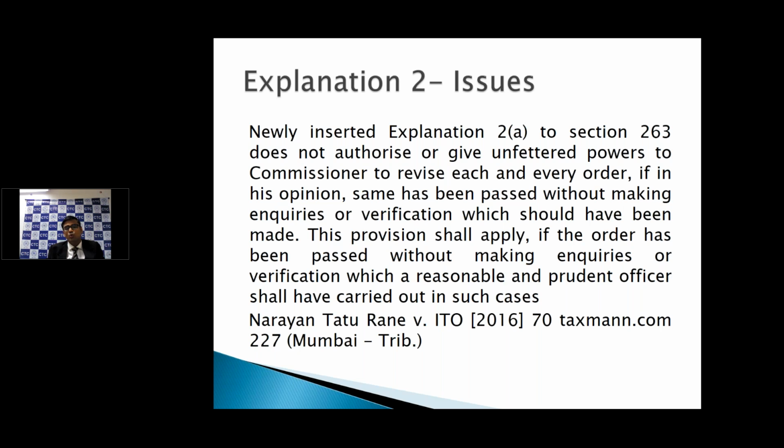It is for the AO to apply his mind, and what is to be seen is what level of inquiry a reasonable and prudent officer would have made in the facts of a particular case. If such inquiries have been made by that particular officer, then even by invoking this explanation, the CIT cannot say that the order is erroneous because some other inquiry should have been done. This sentence, which should have been made, has been interpreted by the tribunal to mean in a reasonable and prudent manner. Otherwise, it will lead to unending litigation.